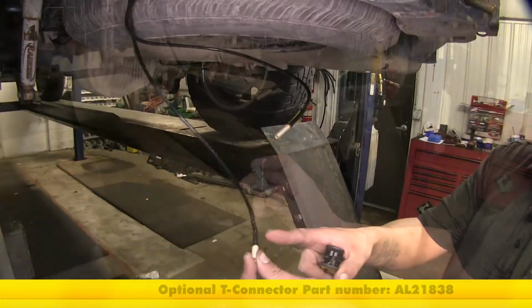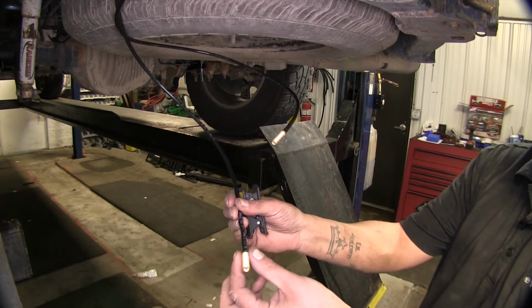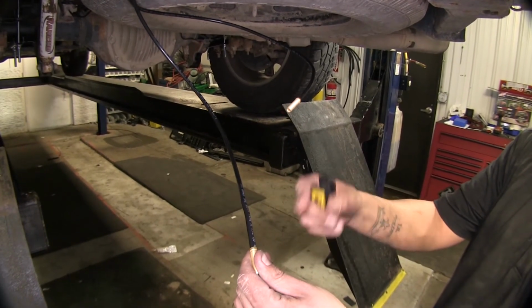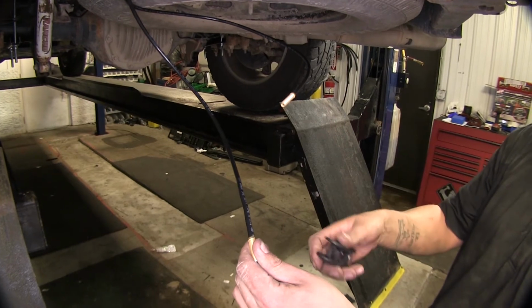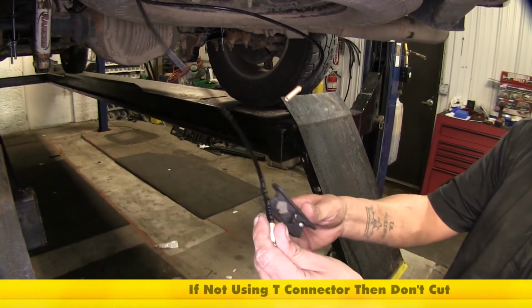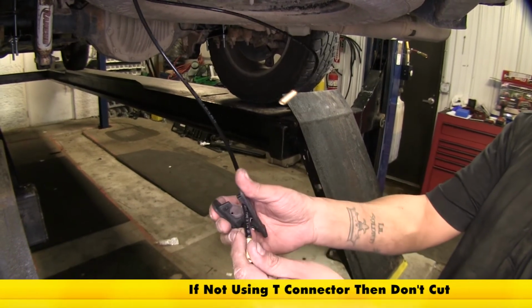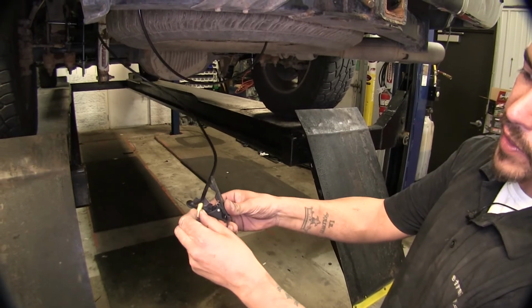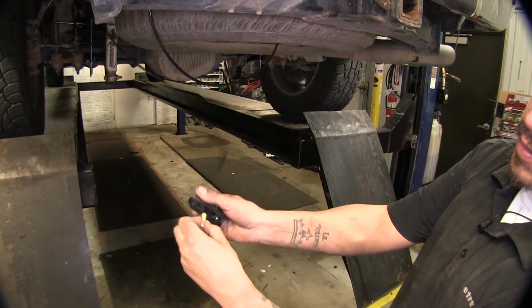AL21838. We're going to need to cut off the ends of our hose. Now, we're going to leave a little bit of hose here so that we can feed it through to connect to our T connector and we can still have our fitting so we can fill it up with air. Now, we're just going to go ahead and cut off the fitting on the other end of the hose.